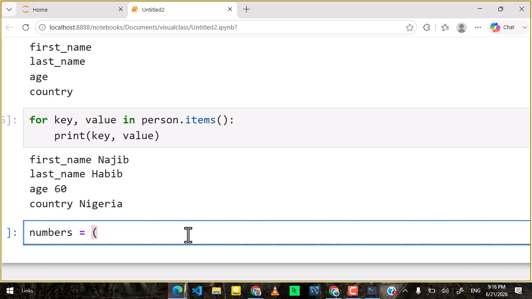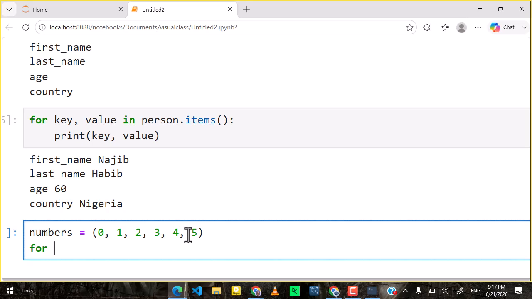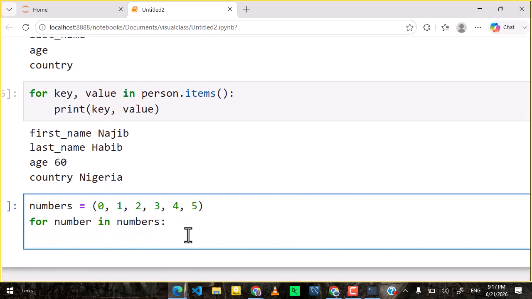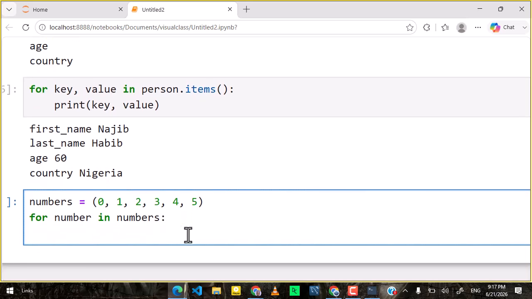0, 1, 2, 3, 4, 5, same thing. So if you use a for number in numbers loop and you'd like to break out of this loop before it reaches the end, say you print number, right?